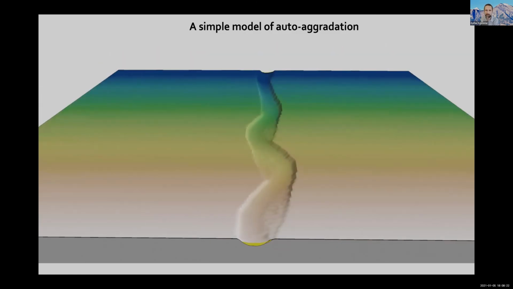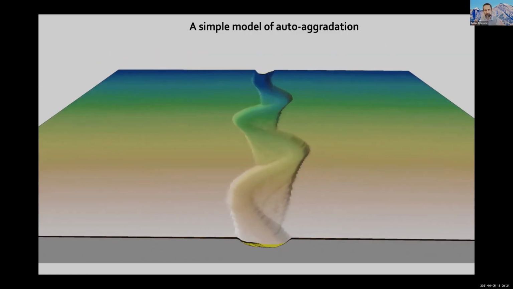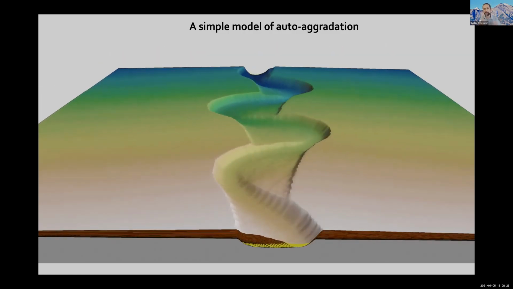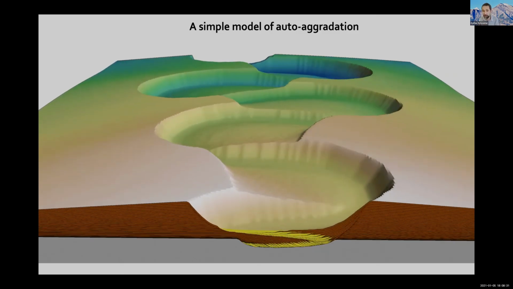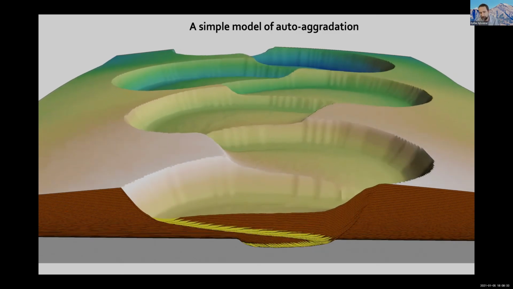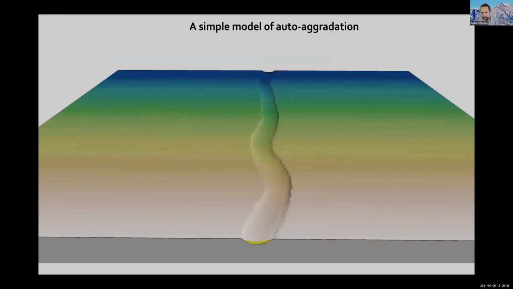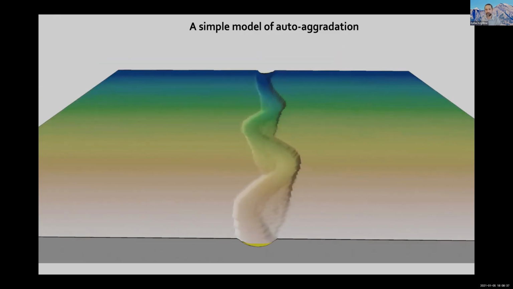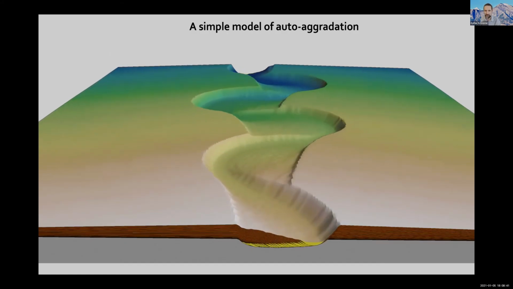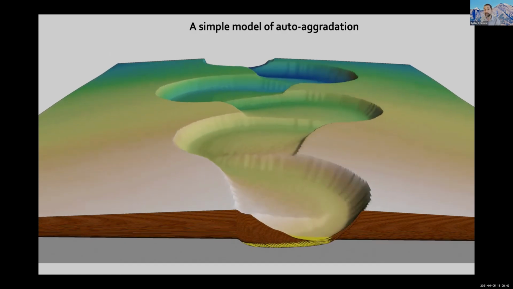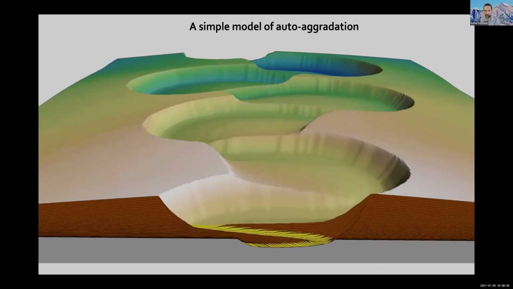Nothing external needs to happen. The only thing you need is an initially low sinuosity channel developing high sinuosity through time, and you need enough sediment, of course, to make this happen, right? Both in rivers and submarine channels, if there's not enough sediment, then meandering, especially in the aggradational mode, is going to be a problem.